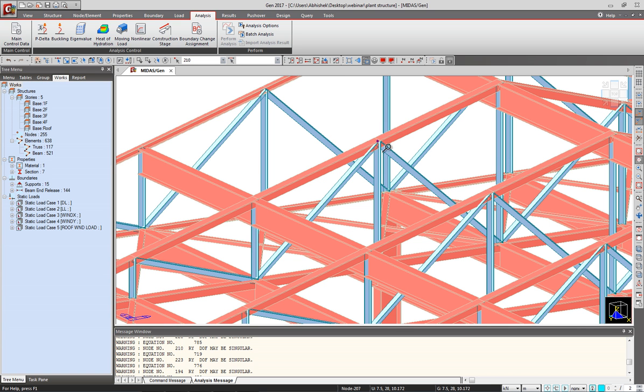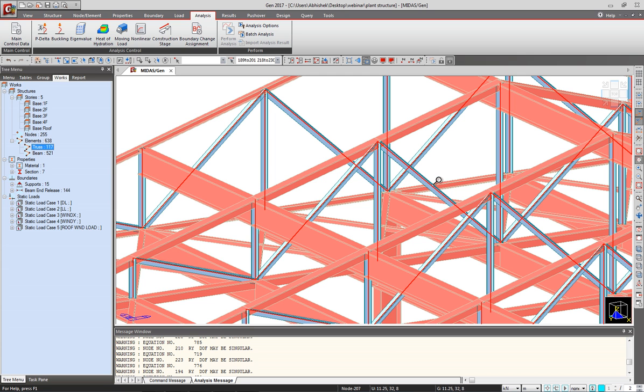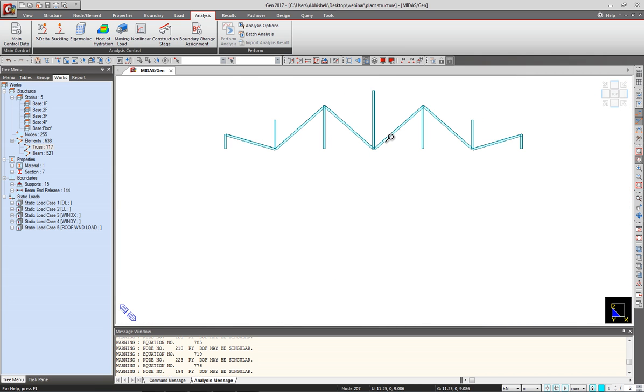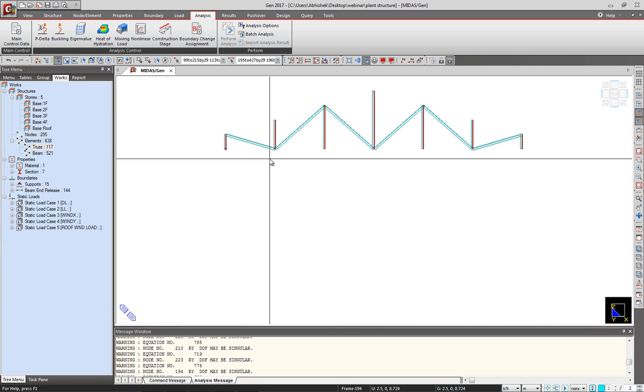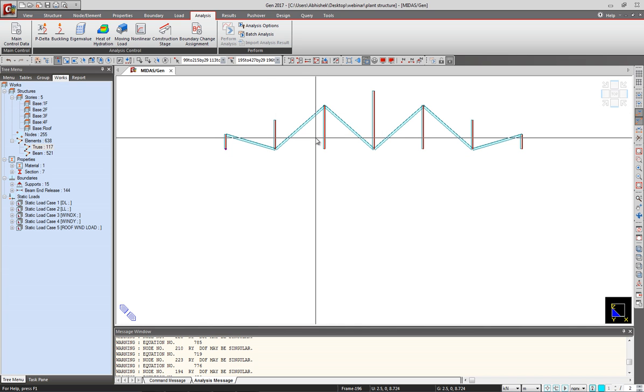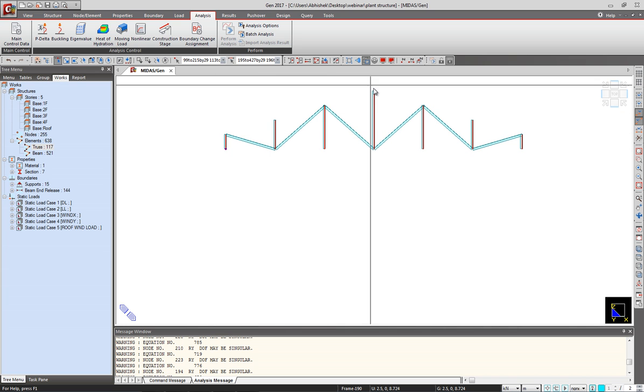Okay, so in the vertical member it is joined, and this vertical member, if you see, is considered as a truss, so we need to release it. So I just click here and now I select the vertical members, because if you say truss, it will release the moment and it will not create the moment, but here the moment is created because it's a vertical element. So we need to change from the truss, because in truss only the inclined members are there.